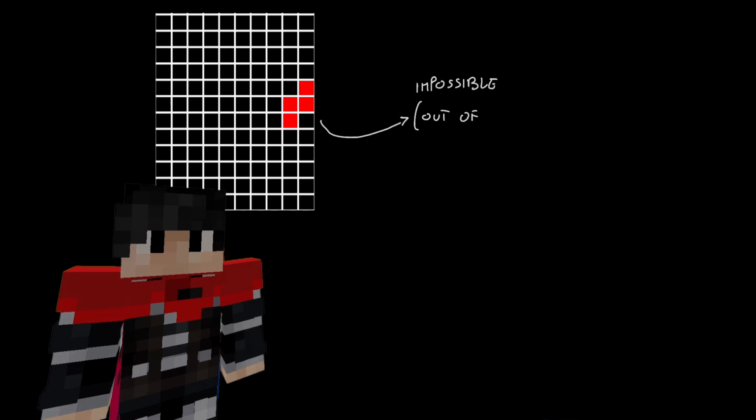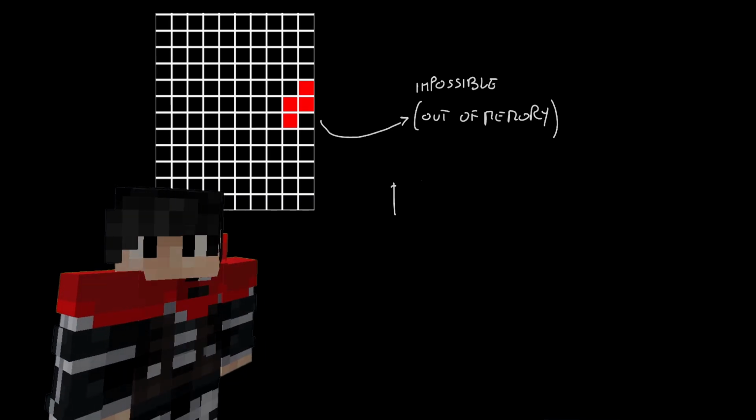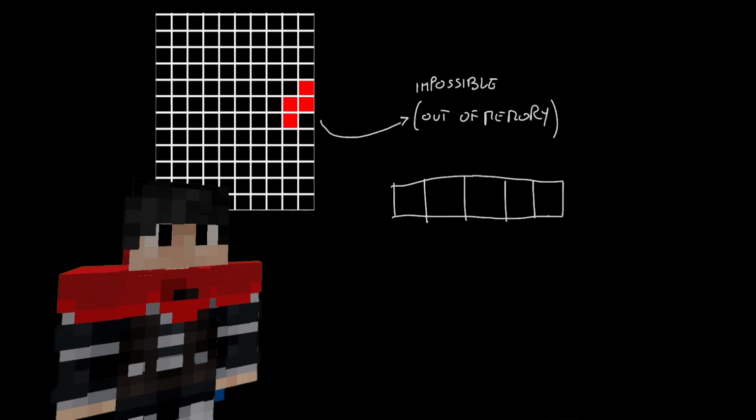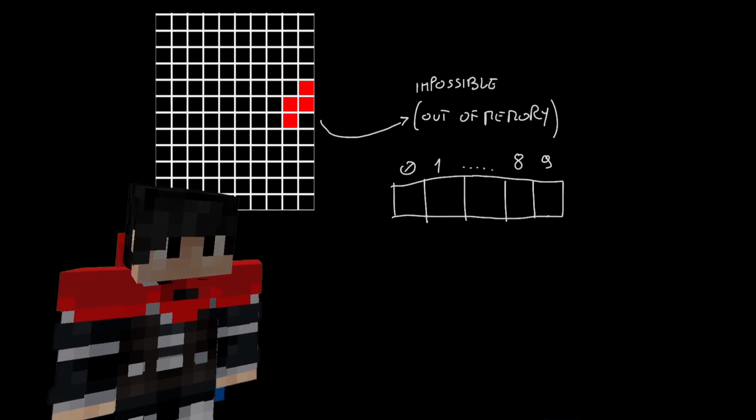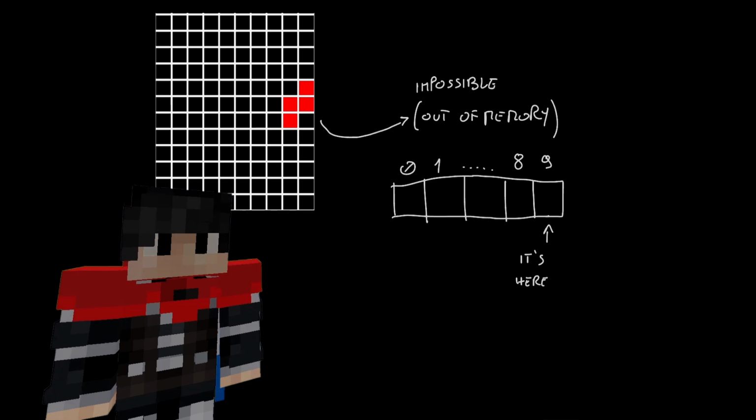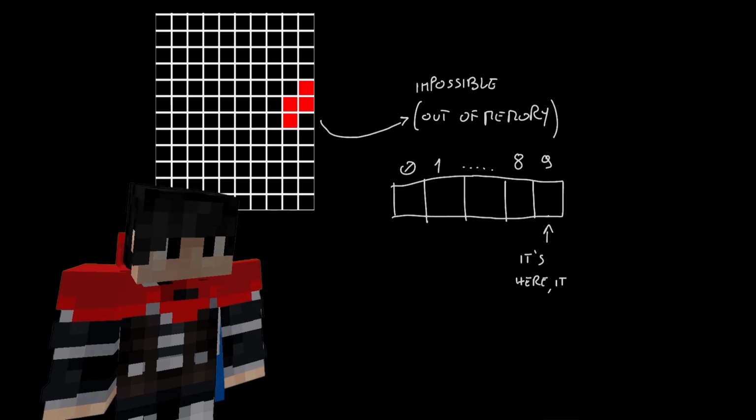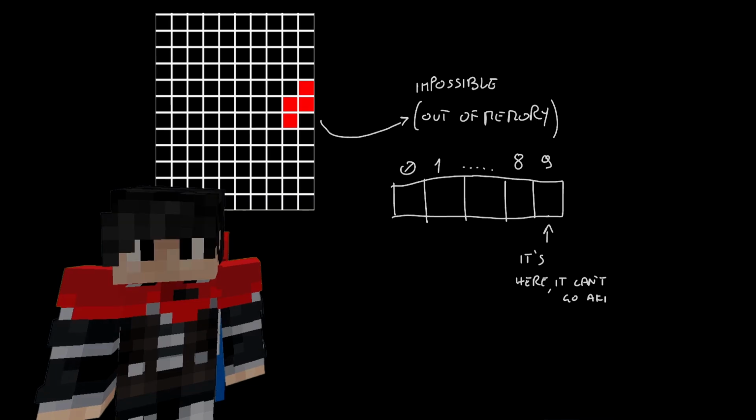And you probably think that it is not very difficult to make. And you are right, it's not very difficult to make, but there are a few things that we need to keep in mind. For example, if the player moves the piece to the right, but it's already in the last spot possible of the grid or the matrix, however you wanna call it. If the player goes right again, it can maybe go out of memory because there is not another cell, and the same thing on the left.